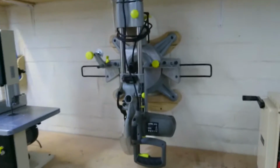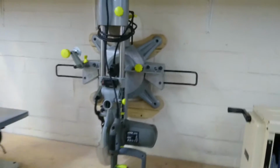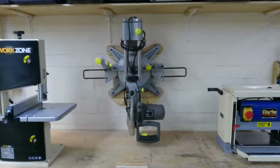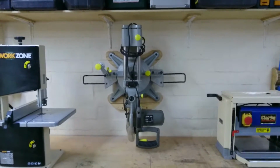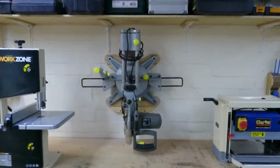There you go, chop saw. I've actually just done that. Just made some French cleats just to mount it to the wall, so it's up and out of the way, because they take up a lot of space. That does as a tabletop, and I don't use it that often. But when I do want it, it's a faff getting it all out and setting it up. Now it's just on French cleats, pop it off the wall, plug it in, done.